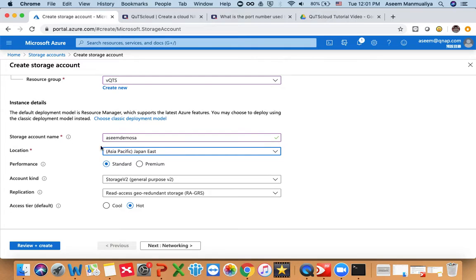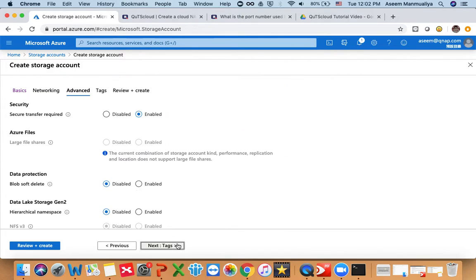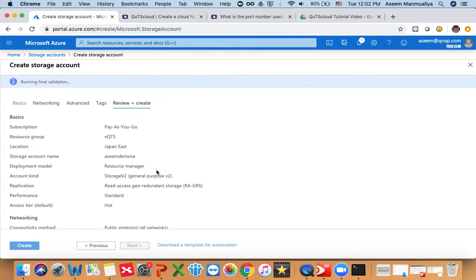The main thing is that the location of your storage account, the location of your image, and the location of your virtual machine have to be the same. Okay, so this is very important. Again, the location that you choose in the storage account must be the same that you use anywhere else. So please remember, I'm going to use Japan East, and in the due course of the video I'll show you wherever there's an option to choose location, you should always choose this one. So we have to make sure all our services are in the same location or the same data center. Okay, so let's go ahead.